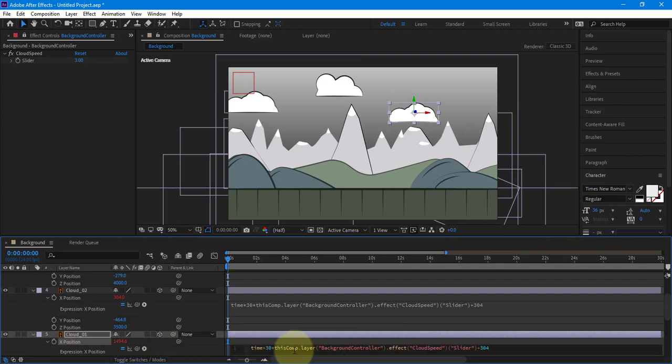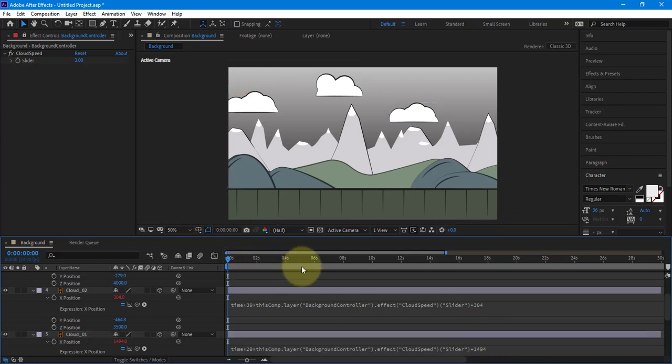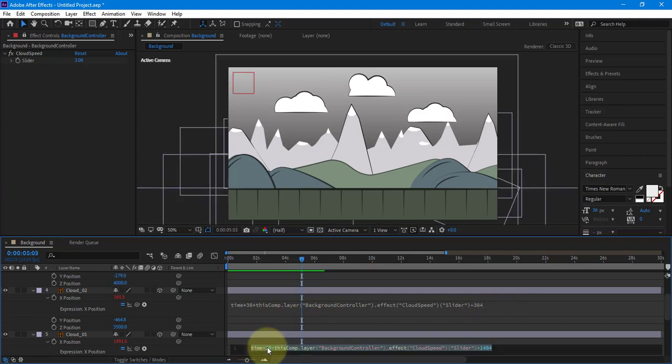We'll paste that. And then we'll set this one to be 10. Actually, let's do this one as 20. And then its number is 1494. There we go. Some of them are kind of bunching in each other. I'm going to put this one at, I think, 5. I'll have that one move really slow.